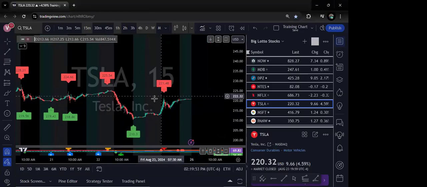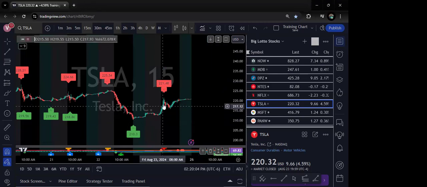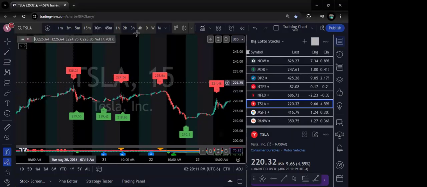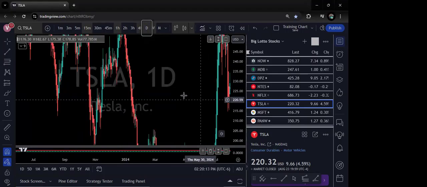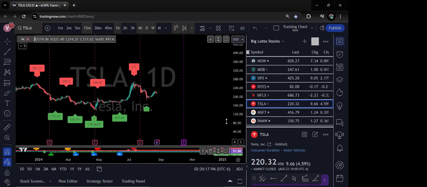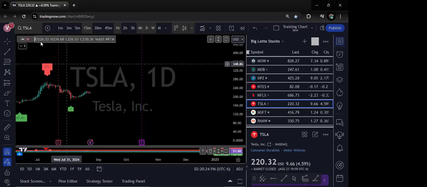So if Tesla wants to go, you're still looking at Tesla. It needs another higher high. It needs to be above which level? 228. So if it's giving you a higher low, you can ride it up. For 221, if it's a shallow pullback, you can still hold. Why do you need it above 228? For it to give you those good pullbacks there, 1, 2, 3 pullbacks. Okay, so from the inside bars, you need a change of character.